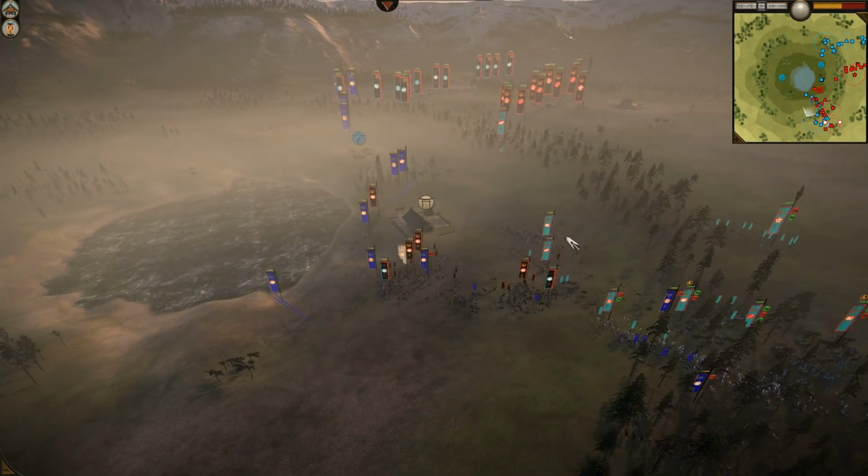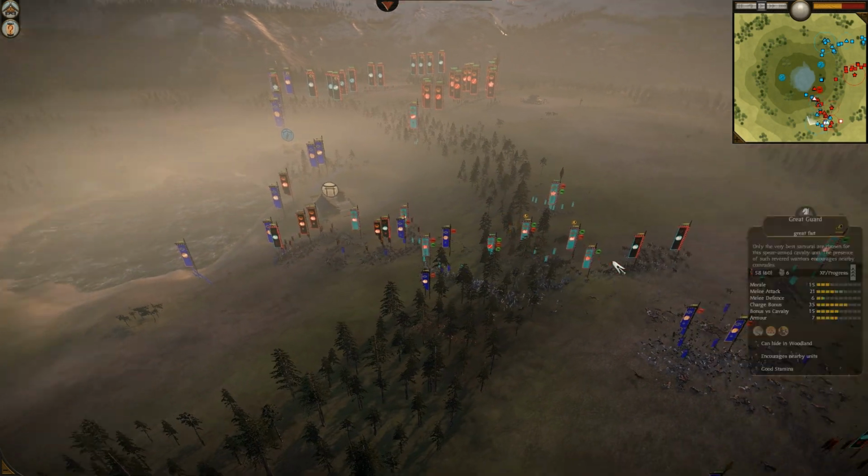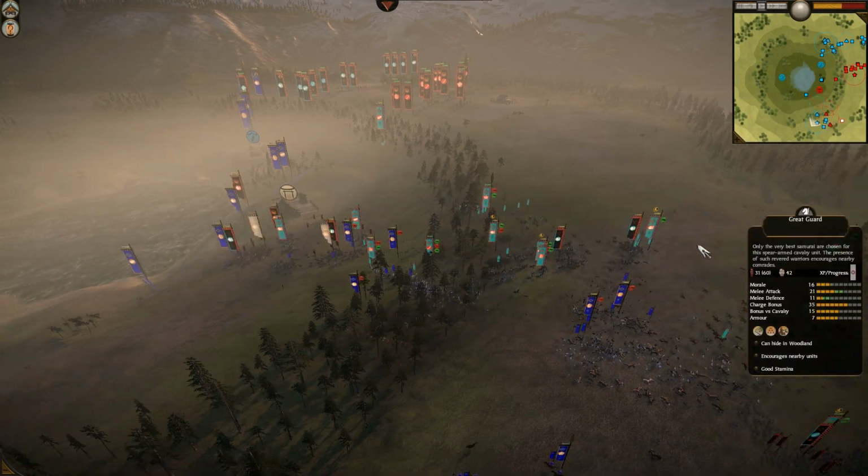Yeah, attendants. Where's his great guards? I don't see them. I don't think he has great guards, does he? No. El Nacho has. Oh yeah, El Nacho does. Yeah, they're in the center of his line. Yeah, I see now.